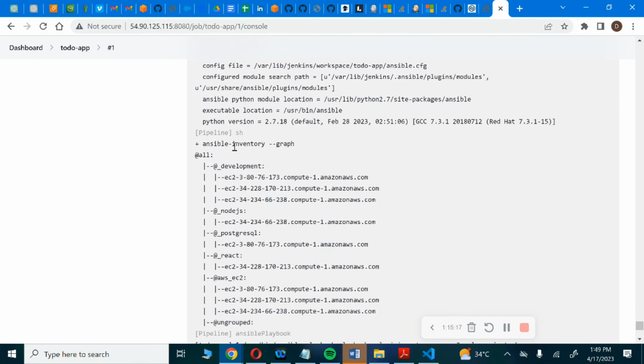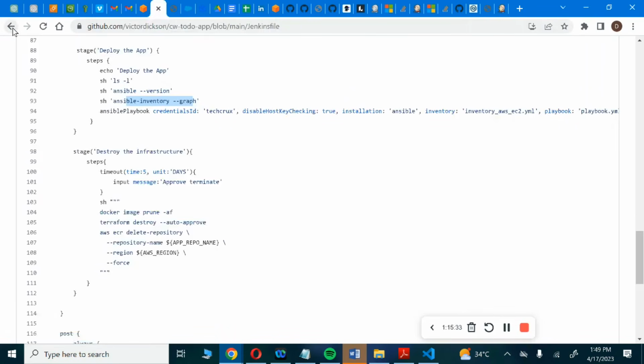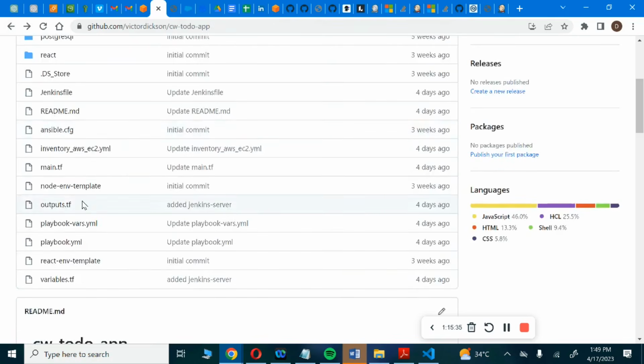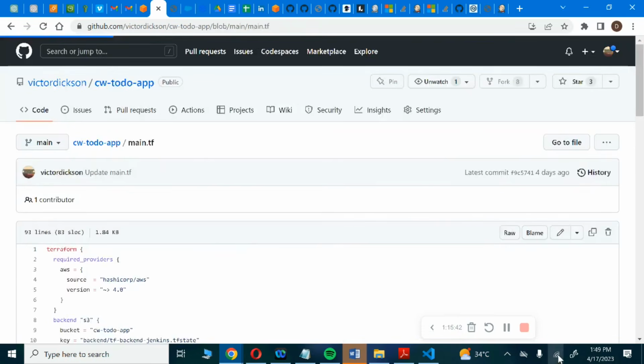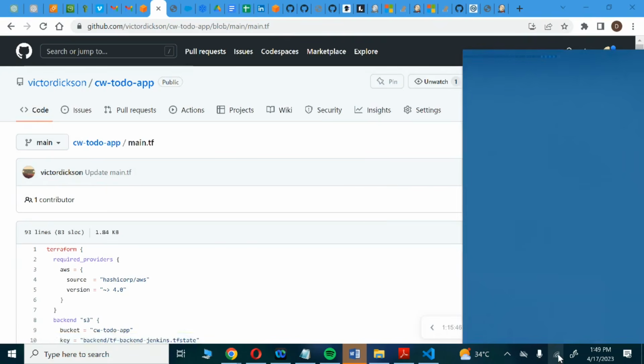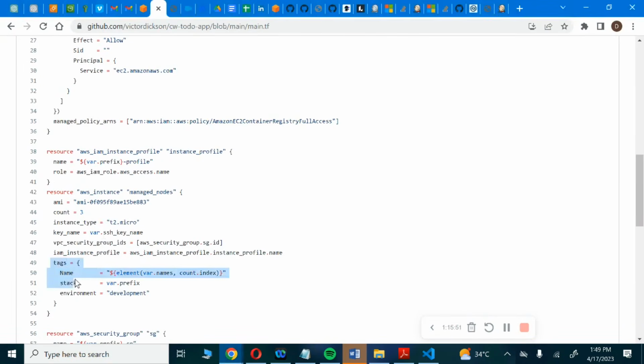You can see the Ansible inventory graph. So it shows you that we have development. When we're creating instances, we tag development, right? Look, in our main.tf, under the resource of the instance, under tags, we added 3 tags, right?